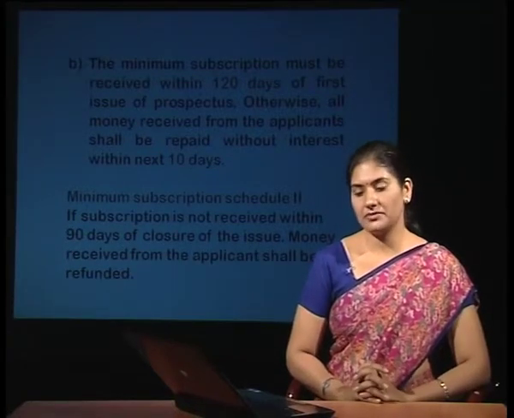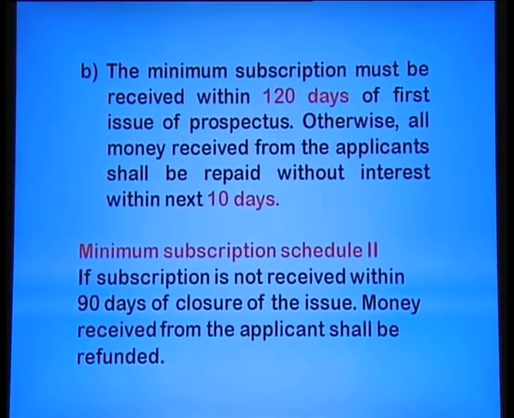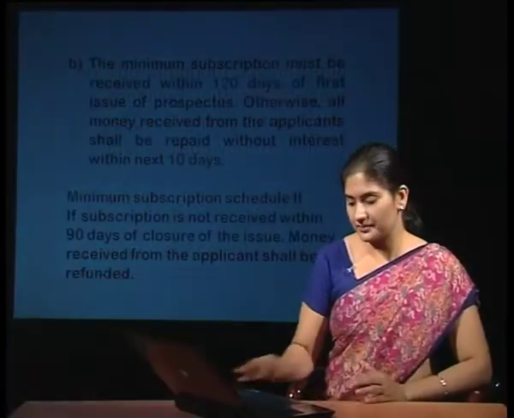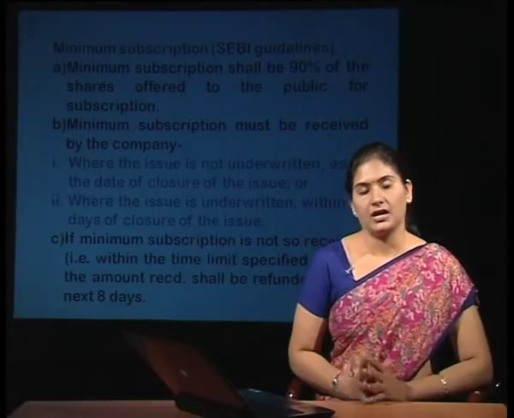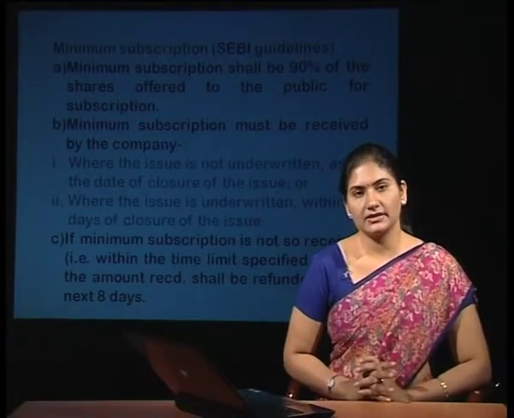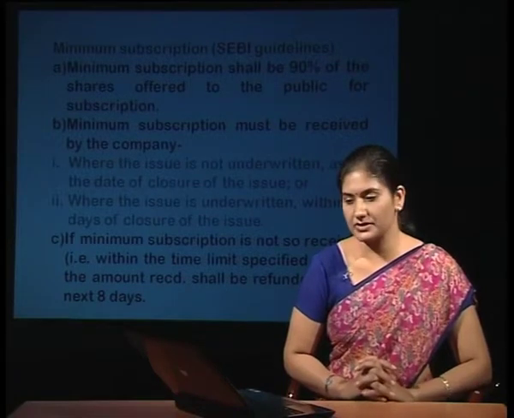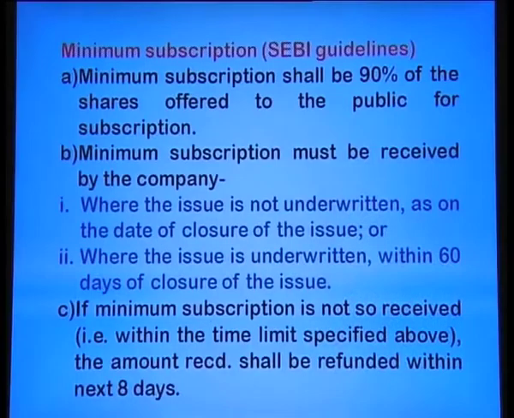Now, the minimum subscription according to the second schedule is that if subscription is not received within 90 days of closure of the issue, money received from the applicant shall be refunded. But in the SEBI guidelines, the stipulation is different. The minimum subscription shall be 90% of the shares offered to the public for subscription.